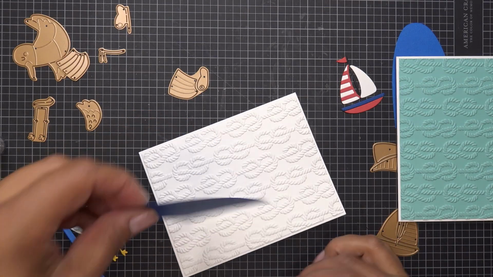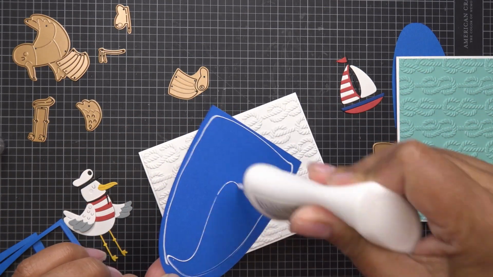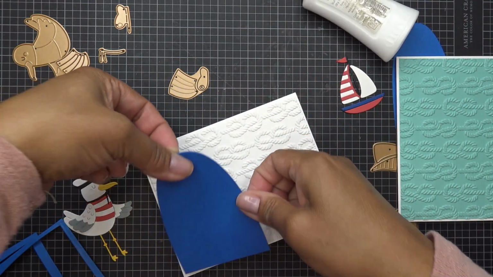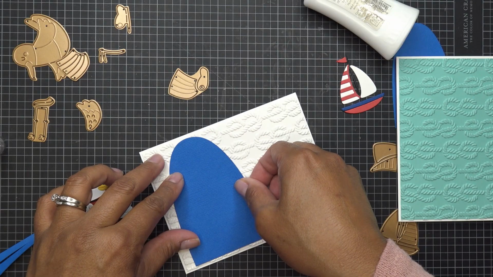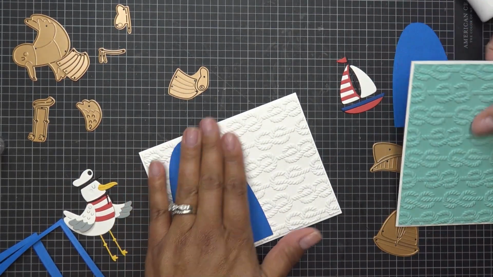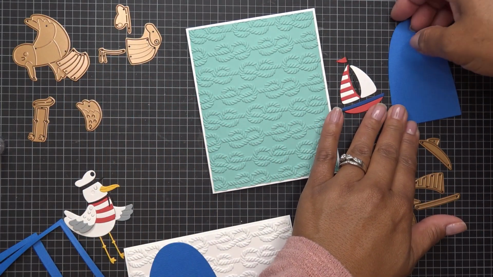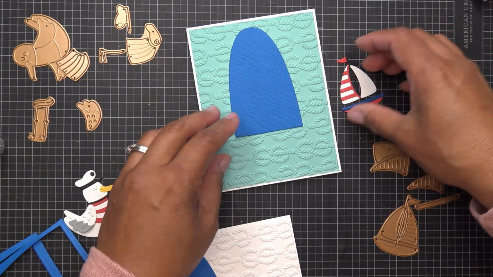Oh, I said I was going to put the little gold dot, right? So I can do that at our very end here, and then we'll stamp out some sentiments. So we have that guy there. And then this one. I'm trying to think where the sentiment might go if I put this up here. This little guy.